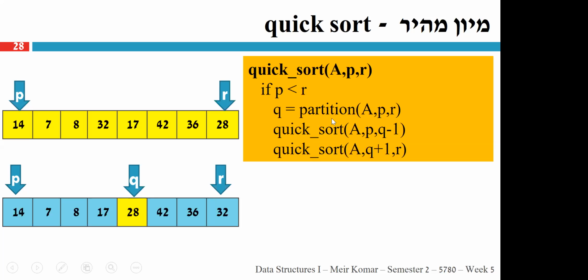And after I do that, I'll say, okay, thank you very much, you partitioned it for me. And now I'll do a quick sort on this part. What's this part? It's from P to Q minus 1, right? So P is P, and when I do the recursive call, my R will be Q minus 1. This will be the P, and this will be the R. After you finish doing this whole sort, then sort this other side. Now, what am I saying? Sort it with quick sort.